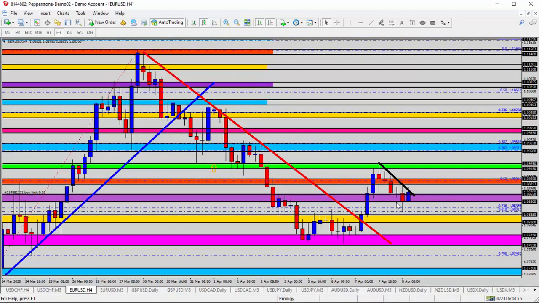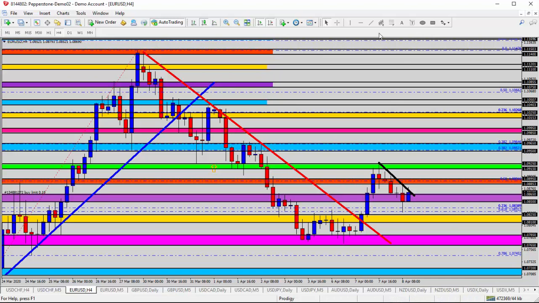4 hour time frame, you could see there's the move from yesterday, pushing back higher from the pink zone all the way up here to the green zone, pulling back down to the purple shaded area, 108.65, 108.50 today. So at this point, that pullback, looking for buying above the purple shaded area.